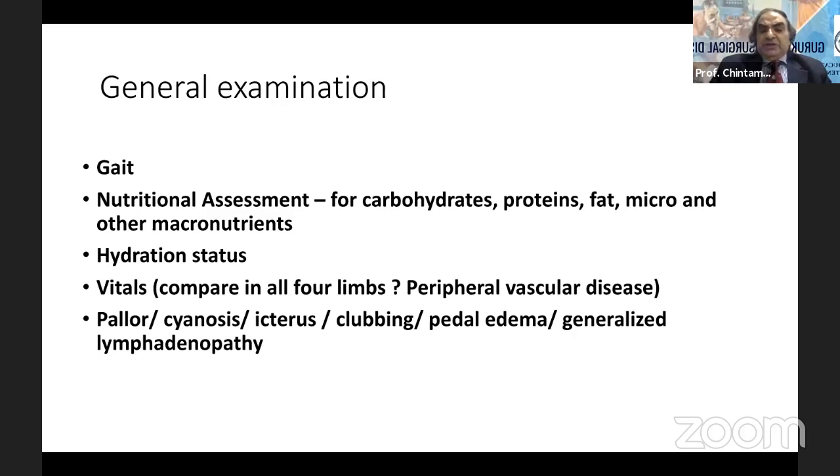Cyanosis: you'll not get a cyanosed patient in your exam, but you can see central and peripheral cyanosis. Peripheral is due to various other factors, central is due to cardiac causes, you know that. And you can have a false positive or negative in a patient who's got a very low hemoglobin, because you need some hemoglobin to see it.